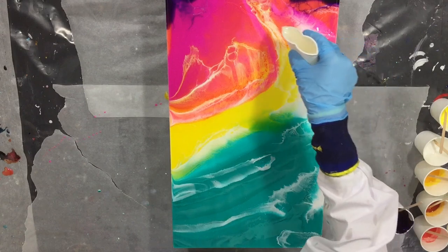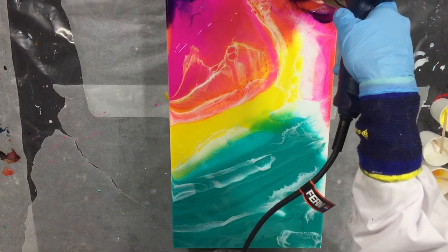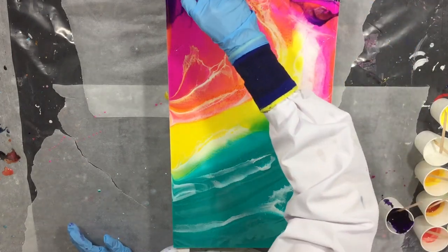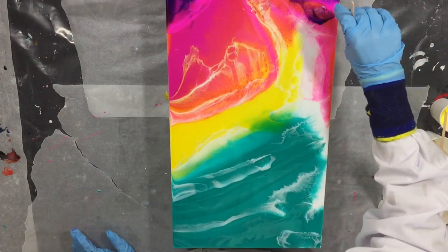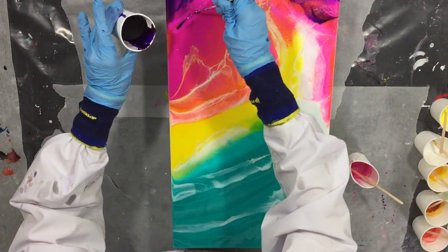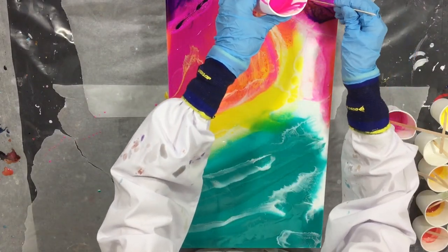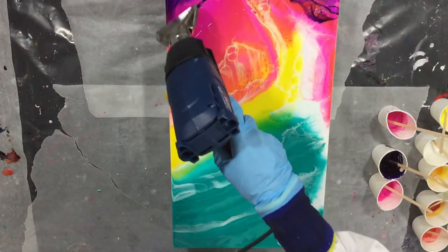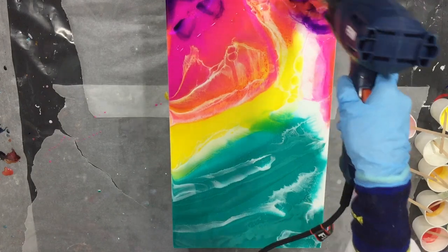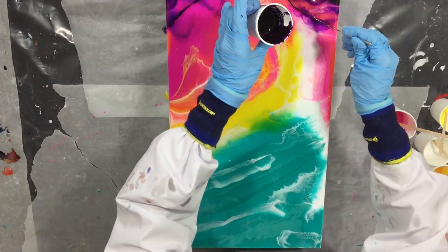Again some clear. I always add bit by bit because if you add too much you will cover up the whole first layer, and I want to see that layer through the second layer — that way you have your depth. I always pour clear next to the colors so they can flow into the clear. There you can see it. Again the nice dark purple Mulberry.